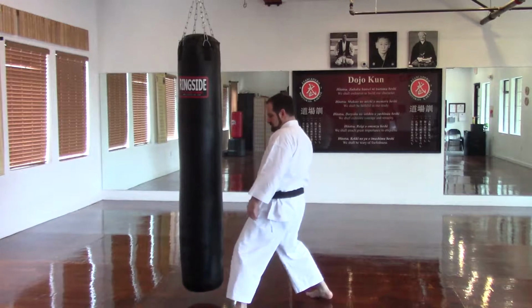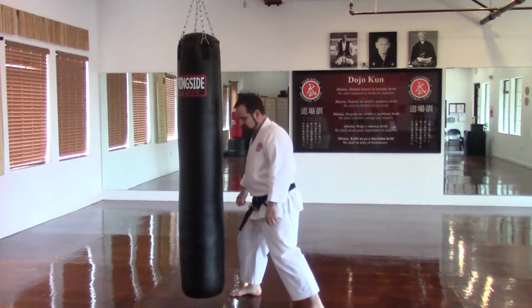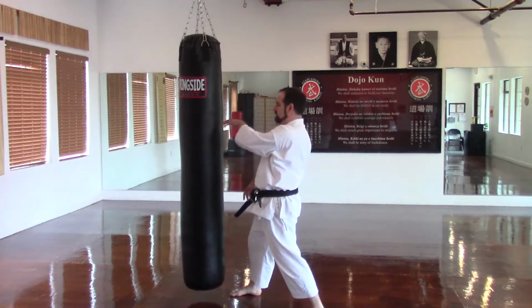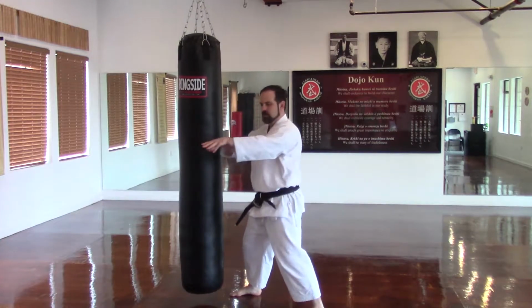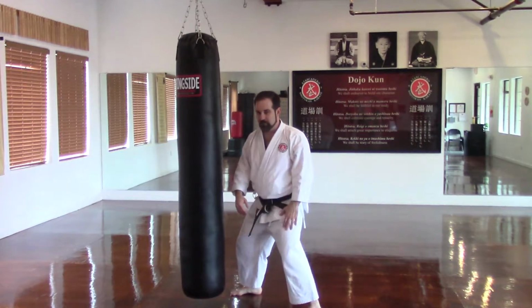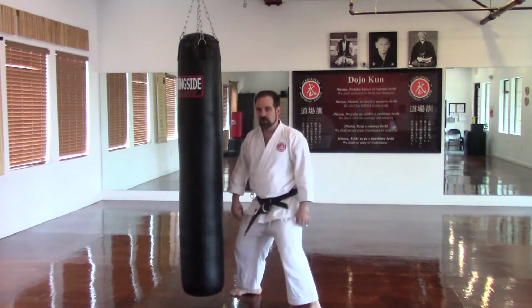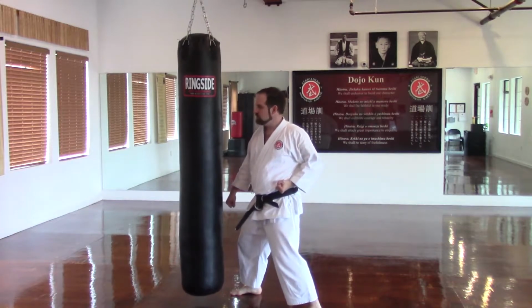We're going to go this side first so we can see it. Get your distance. You want to be striking the side of the bag, not the front of the bag. You don't want to be scraping anything. You want to hit solidly here. I try to hit more towards the wrist. Again, hip back, throw it just like a punch. Striking here. Ready? 10 times on your own. Keep those shoulders down.